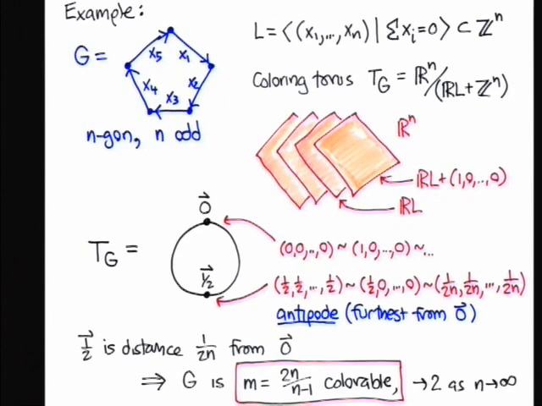And the answer in terms of circular colorability is that an odd graph is 2n over n minus 1 colorable. Notice the limit as n goes to infinity, that value approaches 2. So since these are odd, you can only 3-color an odd graph using the ordinary definition. But if you try to 2-color a graph, you almost get away with it. Imagine a million vertex graph. You go, okay, red, white, red, white. You get almost all the way around before you get in trouble.